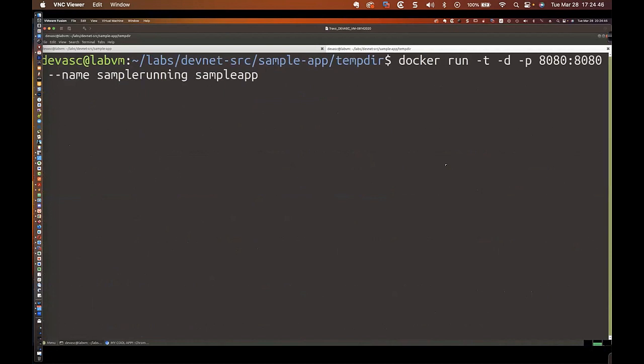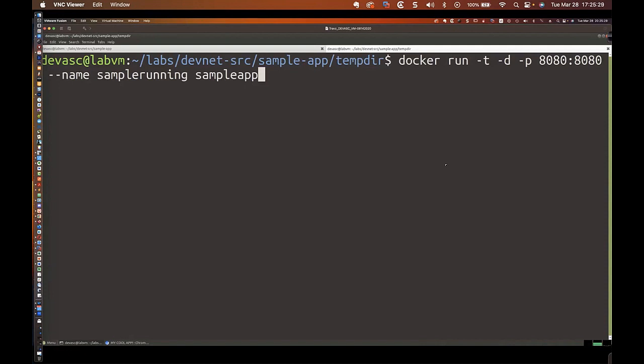Okay, so we've got the docker run command. The -t, again, says we want to create a terminal for it. The -d, remember, is going to put it into the background so that we get our prompt back. The -p specifies the ports. So the second 8080 tells Docker to use that port on the host. The first 8080 is the container port that's being exposed. And so in this case, they're the same, right? They don't always have to be the same. You could do 80:8080, and then the container would be exposing 80, and then the host would be 8080. But we're just doing 8080 to keep them both the same.